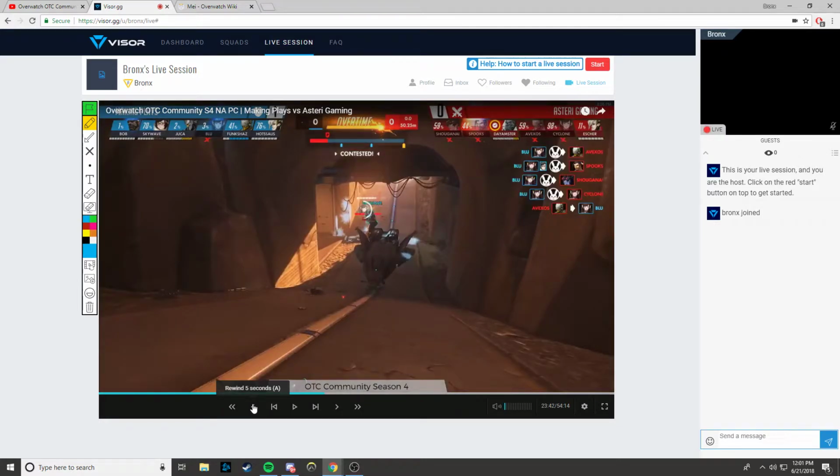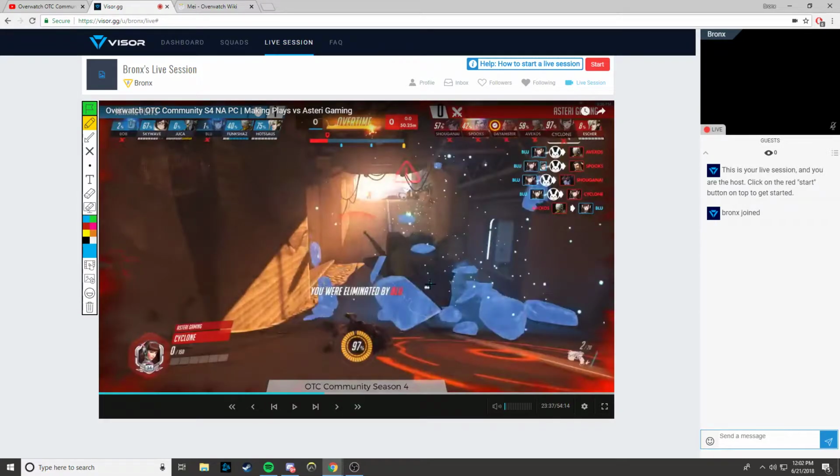You guys are up 5. No, okay, so you have 4. There's 5. It's 5v2. Now, the Diva Bomb is forcing you guys off of the cart. So, here's what happens. Let's go back and find it.